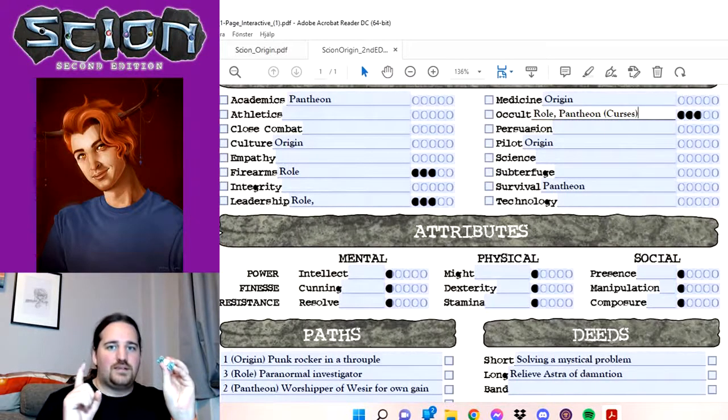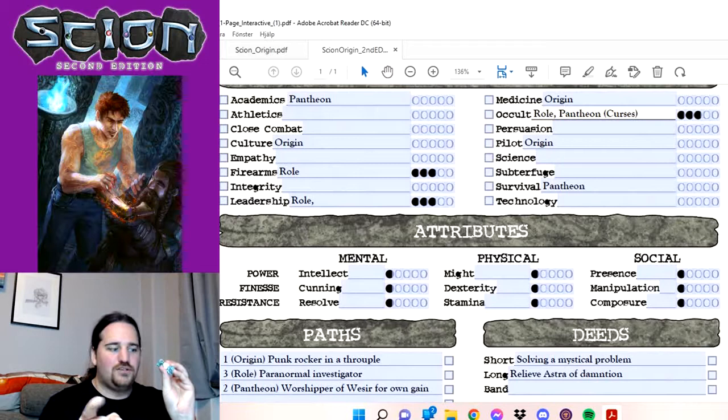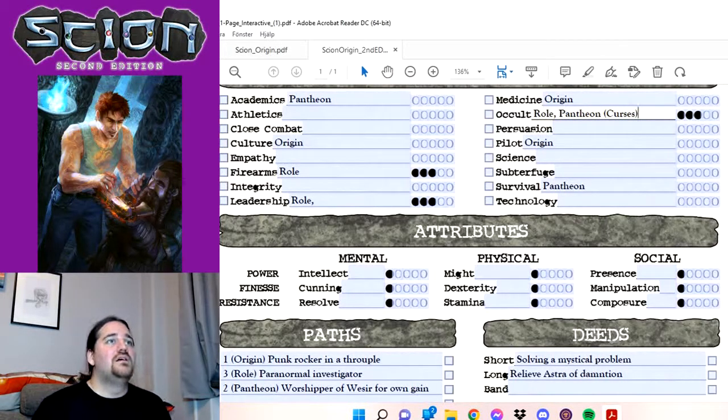But if it is something about curses, you get to roll 1 additional die. So you have 4 instead of 3. That's how specializations work. I'm going to fill in the rest later, but for now we have occult curses.